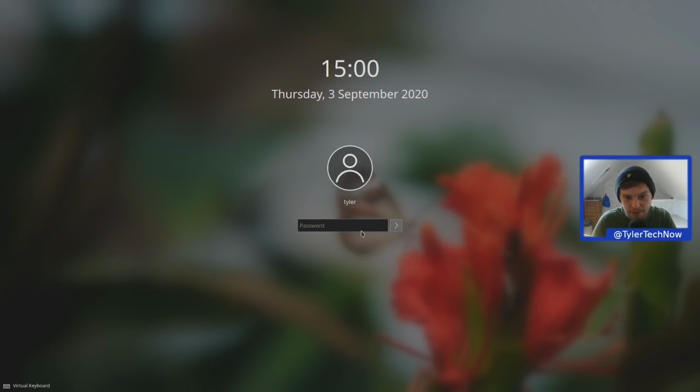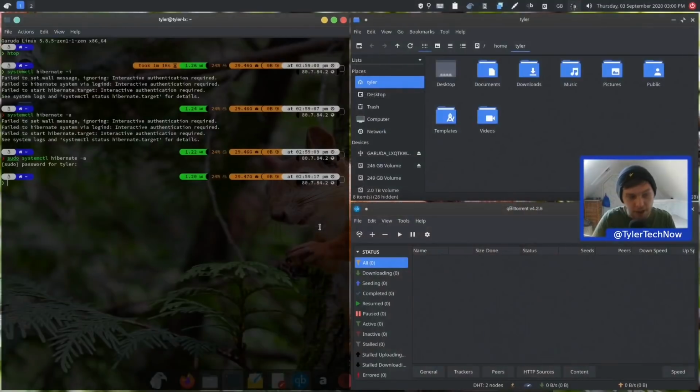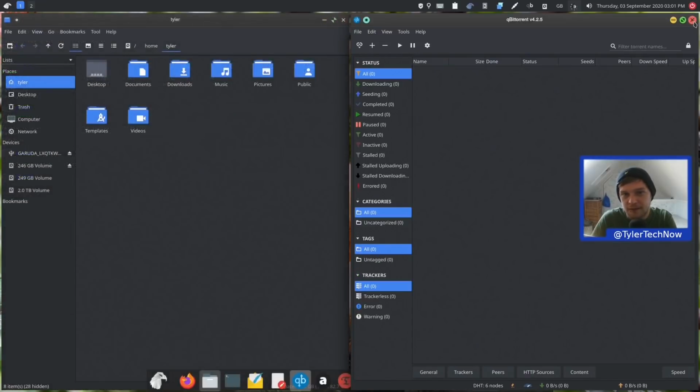Okay, it's not letting me type in my password. Okay, it just didn't give us any characters, but as you can see, everything is still on the screen there, so the hibernation has worked. Apart from it wasn't working with the GUI there, it seemed to have a problem calling the authentication, but it has worked when we've done it in the terminal. Okay, cool. Right, we're going to try one game or two and see if that all works as it should.